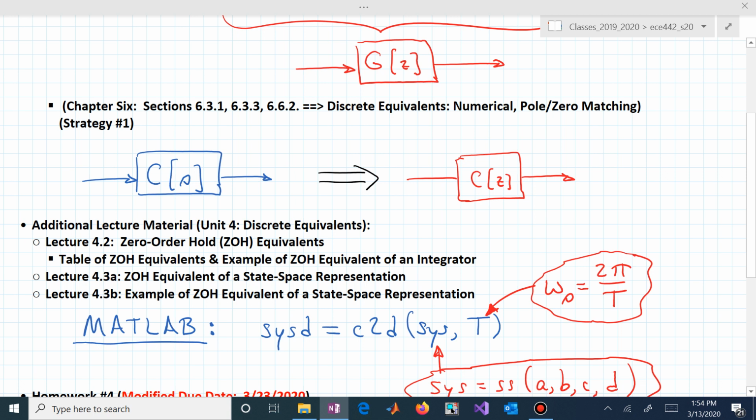In the analog setting, we're calling that capital C of S, and when we find the discrete equivalent, we call that C of Z. We're doing a couple of different strategy number 1s. We're doing numerical integration, which we've done 3 different ways: forward, backward, and bilinear, or trapezoidal. And we're doing a pole zero matching. That material is in Chapter 6.